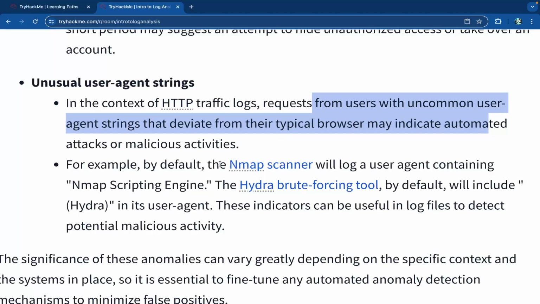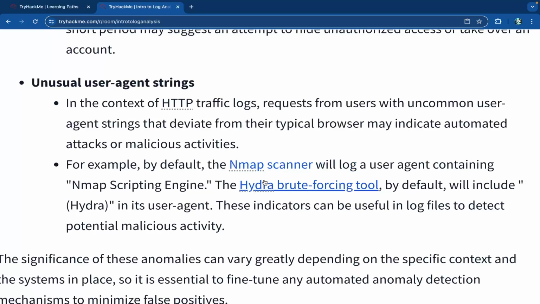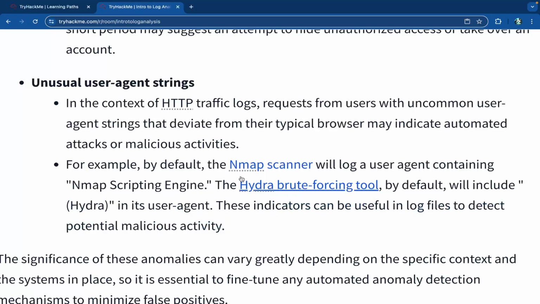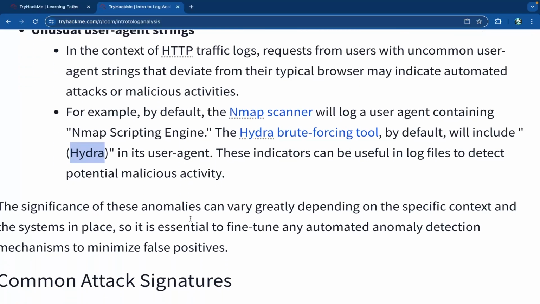For example, by default, the Nmap scanner will log a user agent containing Nmap scripting engine. The Hydra brute forcing tool by default will include Hydra in the user agent, and these indicators can be useful in files. So if you are scanning somebody using Nmap, it's going to say Nmap scripting engine inside of the user agent description. If you use Hydra brute forcing, by default it's going to include Hydra in its user agent.